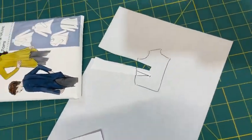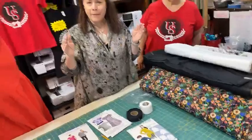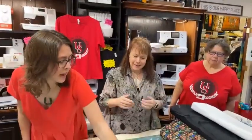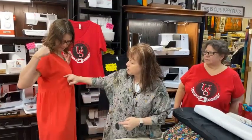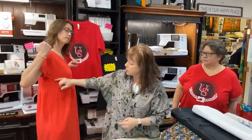Everybody turns this into this big, really hard thing. You doing the paper cutting out helps me. Yeah, well, it's a visual. People need to see a visual. Because if you explain it to me, I'll be lost. So if it's just a small amount, you can just move the point down to where it's supposed to be, at your curviest part of your bust. So all we have to do is change the point and then redraw the lines to be there.